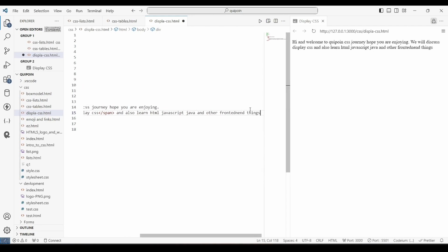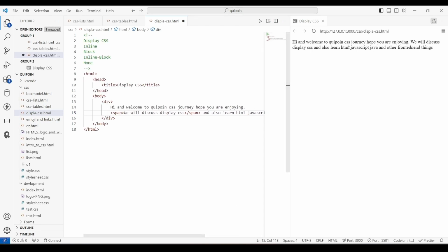Okay, so I have written a basic statement here with a span tag. Now let's see what is the difference between inline and block.